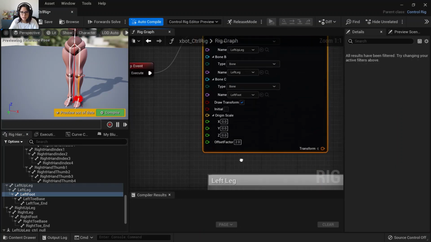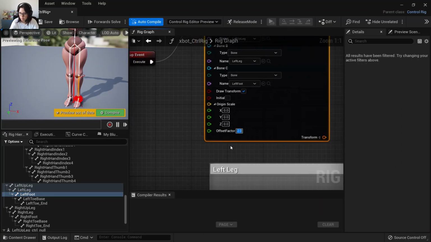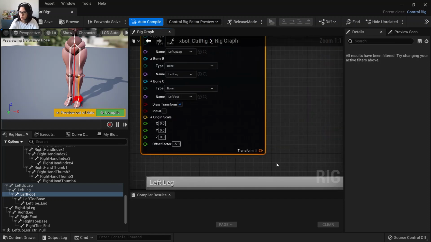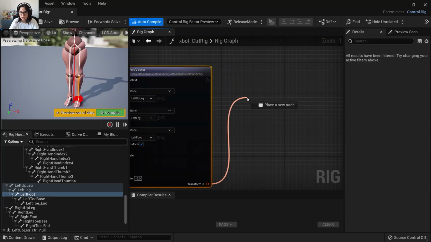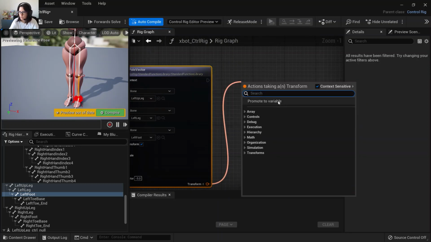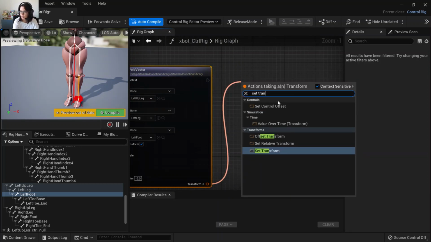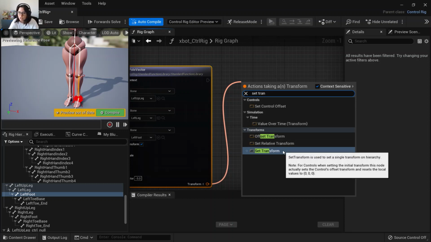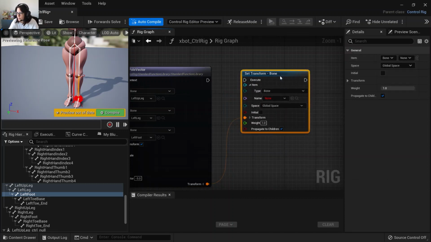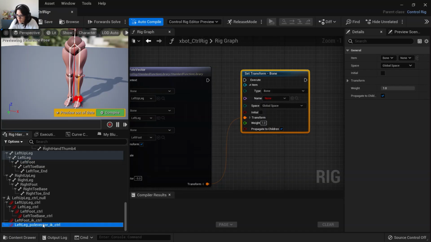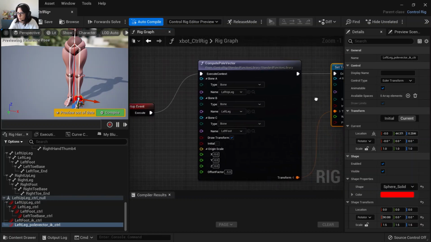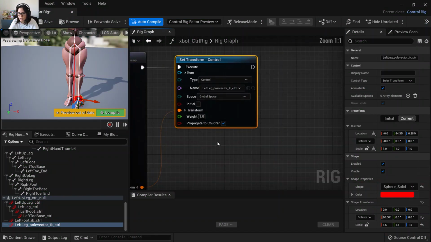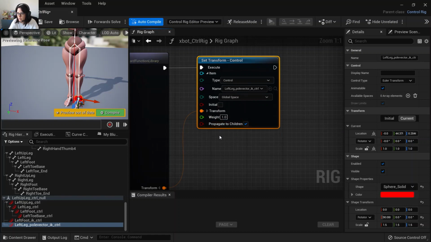I've been playing a bit with this and it doesn't always work, so let's see if that works. I'm getting the position now, and I'm adding this position to the control. So I get my pole vector control, put it here, and this will be executed in global space.